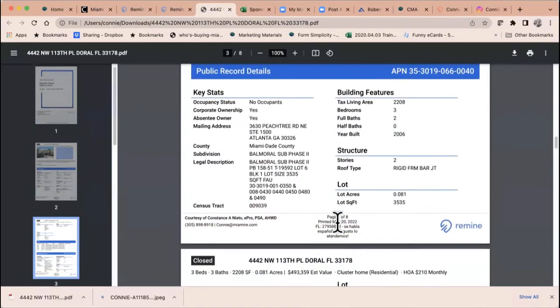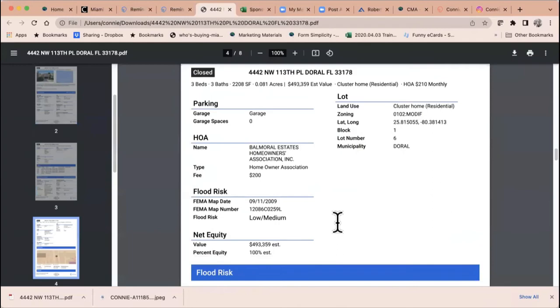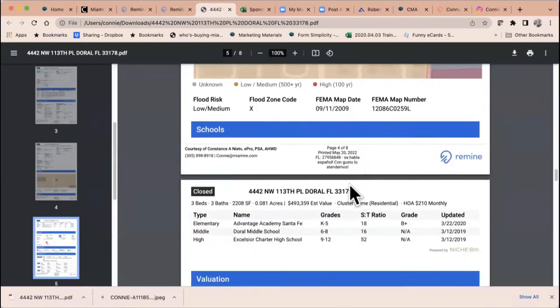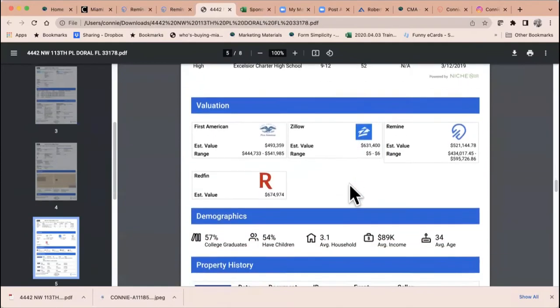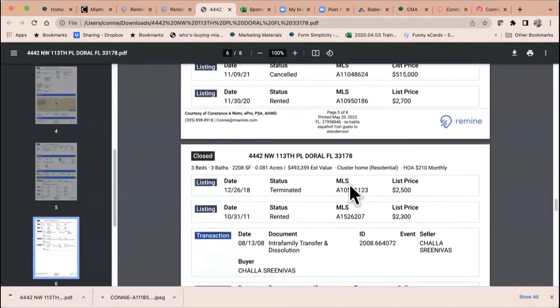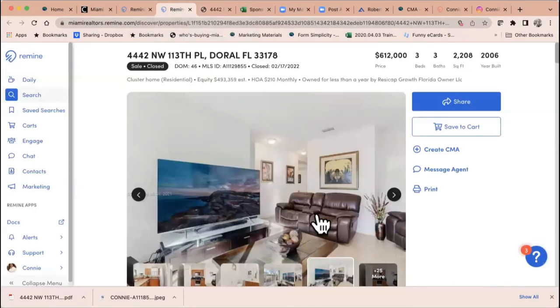Interior feature, tax detail, occupancy information, parking, right? Enclosed detail, flood risk, valuation, demographic, and transactional history. This would be great for a buyer, seller, etc., correct? That again was just a print for customer.